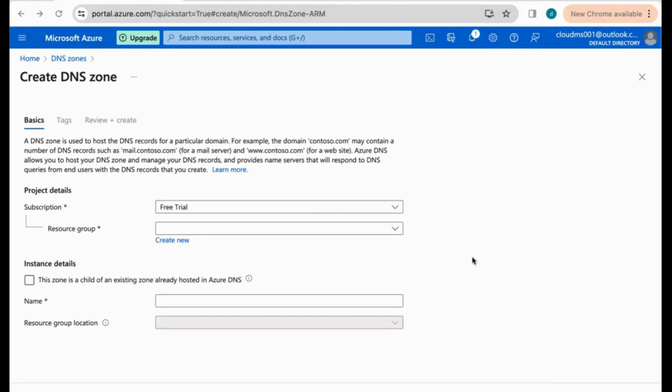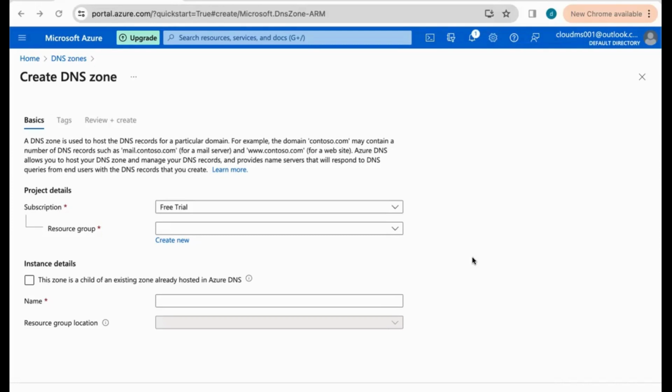Let me explain a little bit about the alias record. You can use an alias record set to refer to an Azure resource such as an Azure public IP address, an Azure Traffic Manager profile, or an Azure Content Delivery Network (CDN) endpoint. If the IP address of the underlying resource changes, the alias record set seamlessly updates itself during DNS resolution.